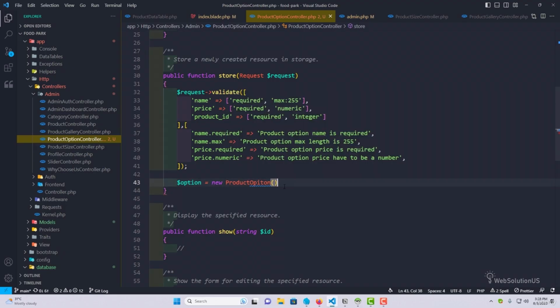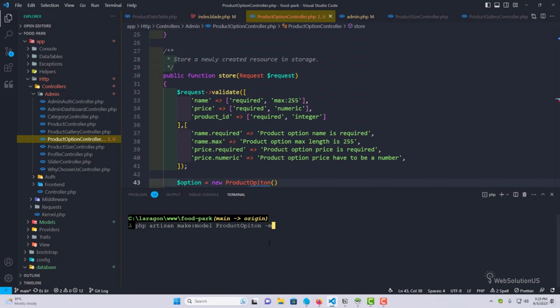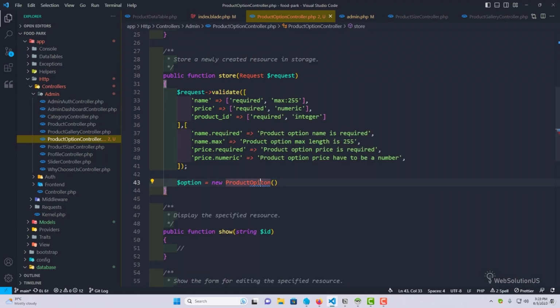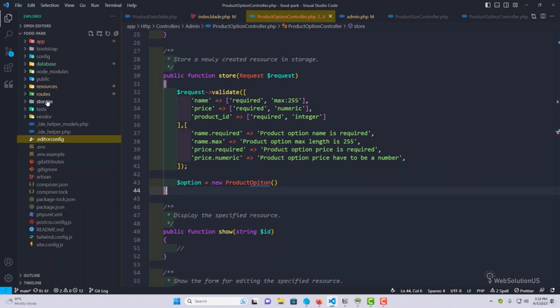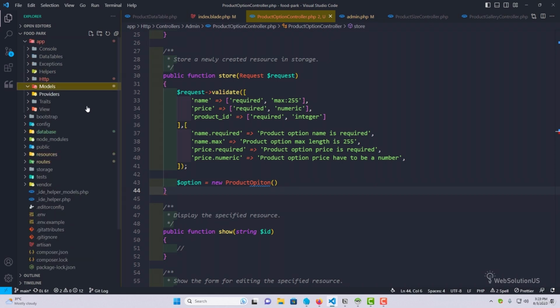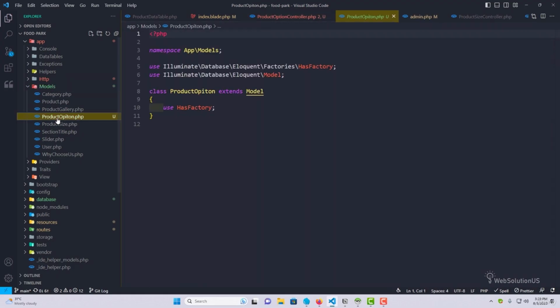Let me see. Let's open the terminal. Yes, I made a typo in my model name, so let's fix it. First of all, let's fix the model. Let's go to model. Where is my model? App, model, and here is the newly created model.